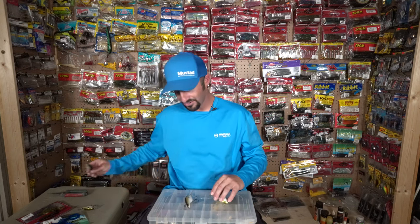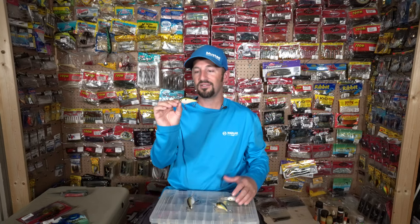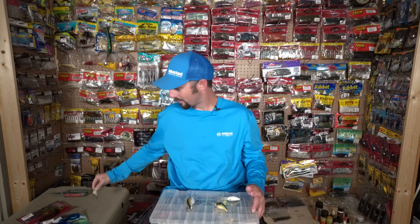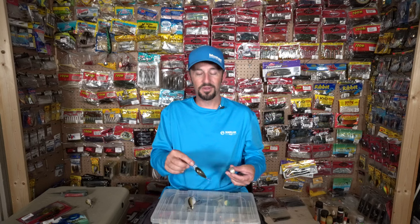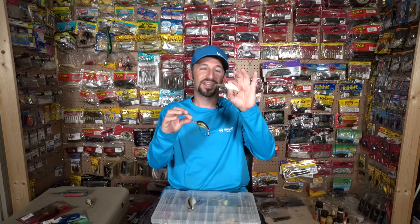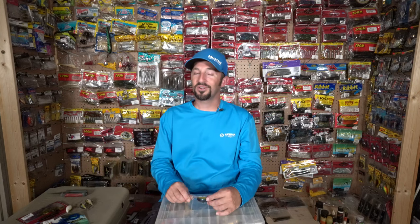The last thing on the Sabine River — I throw three styles of crankbaits. I'll throw a 1.5 in the bayou areas where there's a lot of hardwood, because it deflects off cover really well; use a shad color. In deeper areas where I want to dig the bottom, I throw a 3XD or a Bandit 300 series — this old one is definitely deadly on the Sabine system in a white or shad color. And not many people will talk about this, but I also throw a deeper-diving crank — a Series 5 or 5XD. This comes into play on the main river where a marsh dumps in; dredge the bottom and you can catch some three- and four-pound fish.